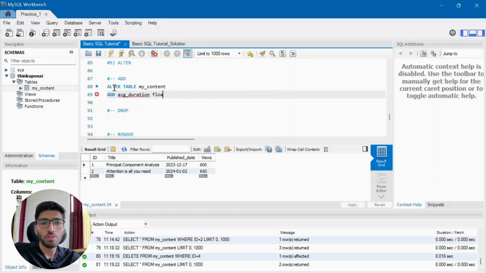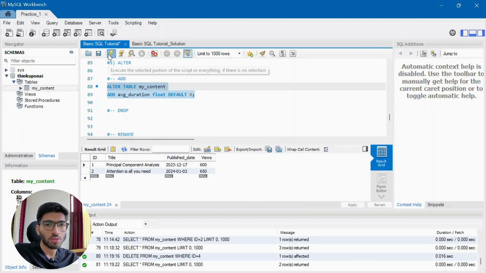For data type, I'll use float because I'll be using decimal values to write in the duration. Then I have to write the constraints if I want to have any. For this, I'll not have any constraint, but I'll have a default value of 0, just like in the use column. Okay, so this command is completed now.